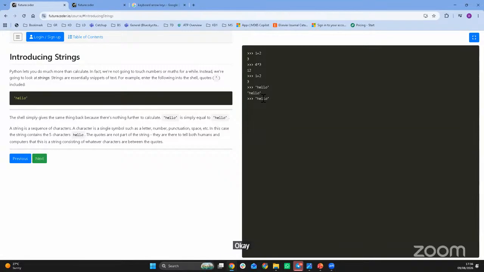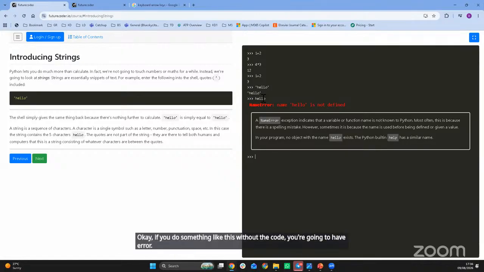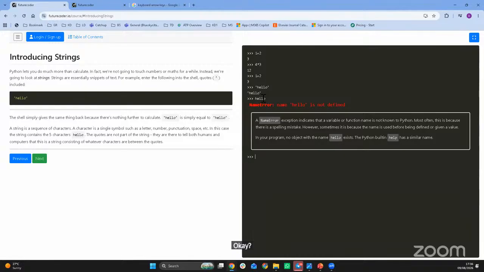Like that. If you do something like this without the quote, you're going to have an error. So maybe that is what you typed. There's a difference between this and this. They are totally different.